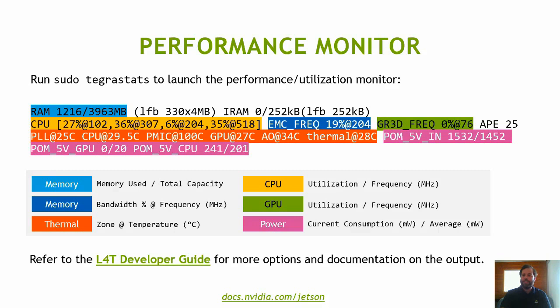There's a section on tegrastats included in the L4T developer guide at the URL at the bottom here, and it documents all of the different settings and outputs that the tool produces. Recommend that you try running this in the background while you're benchmarking or profiling your application, so you can keep an eye on the core utilization, memory bandwidth and consumption, and the different clock frequencies as they change dynamically at runtime with the DVFS governor.